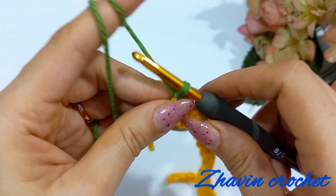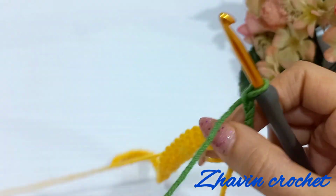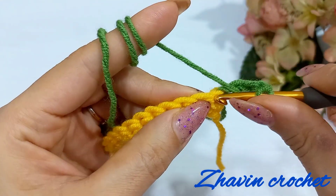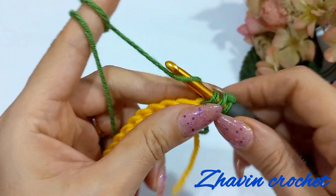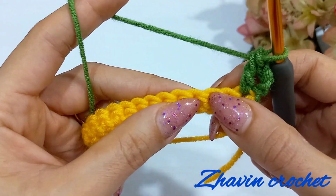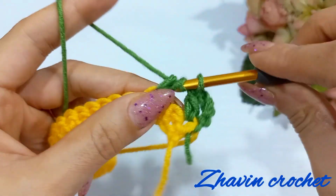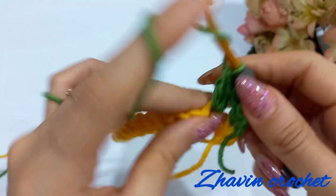Now start row 2 with 3 chains, 1, 2, 3, and turn the work. And make 1 double crochet into the first stitch here. And after that, skip the next 2 stitches and go to the third stitch, 1, 2, 3 here, and make 3 double crochet here, 1, 2, and 3.